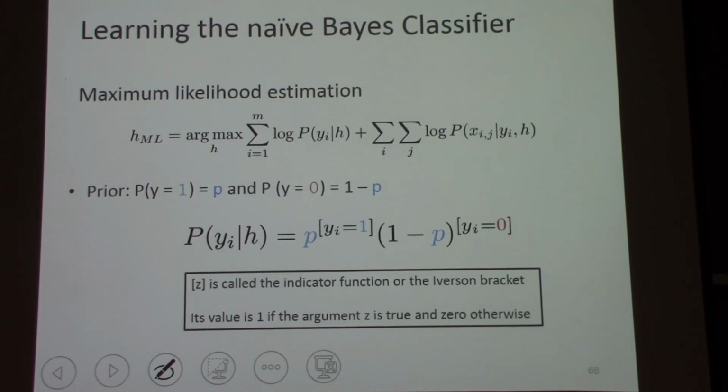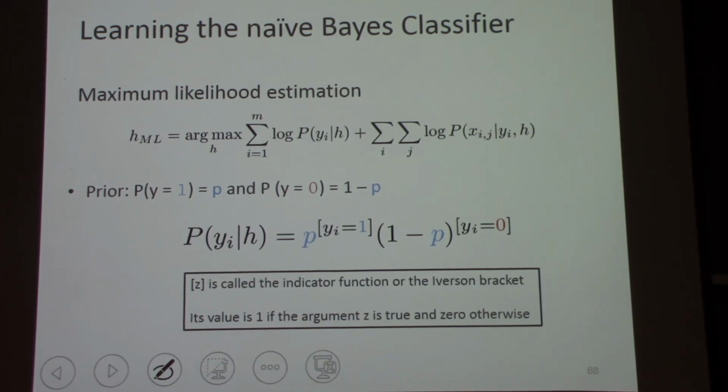Questions about this notation? Because we'll be using a variant of this even when we come to the EM algorithm. So it's important that this is, yes? Okay, so is the y equals 1 the same as p? Which one? The one on the left, can you explain what that is, the p to the y equals? This one? Yes. That part?